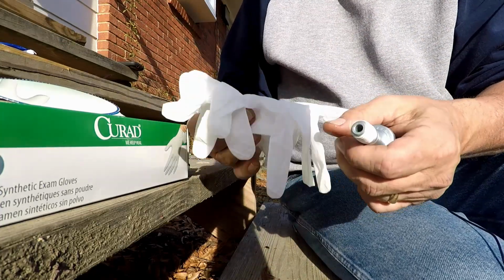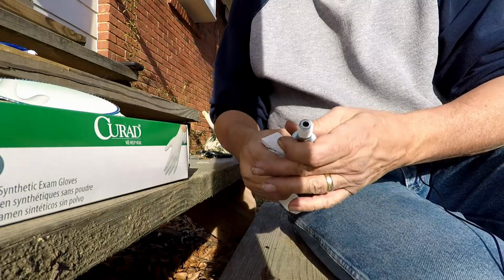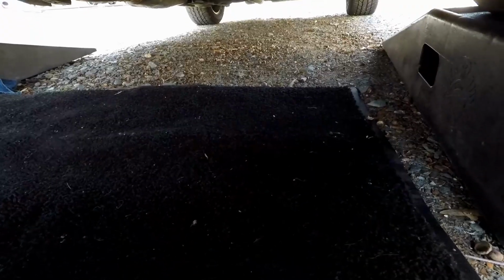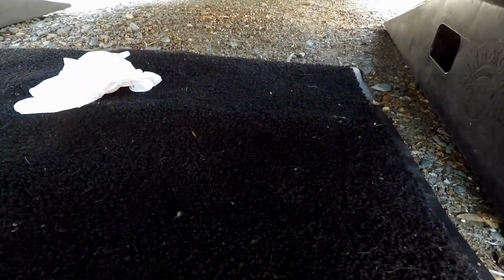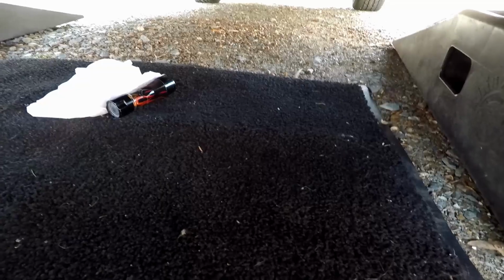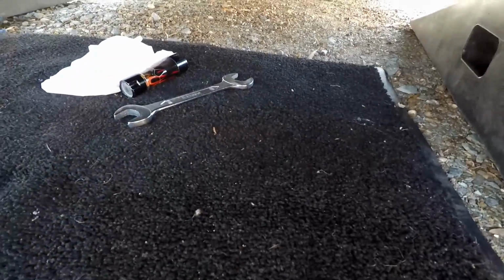I'm going to be wearing white gloves, so hopefully you can see what I'm doing. So let's get under the car and get this taken care of. Get everything you need under here before you go. That way, if you have to get back up, forgetting something is always a pain.